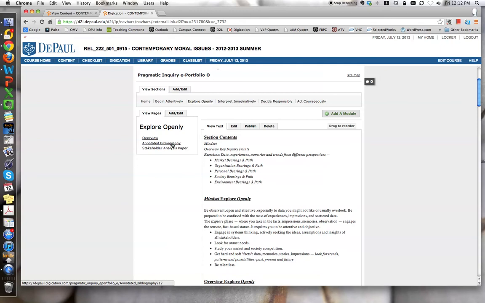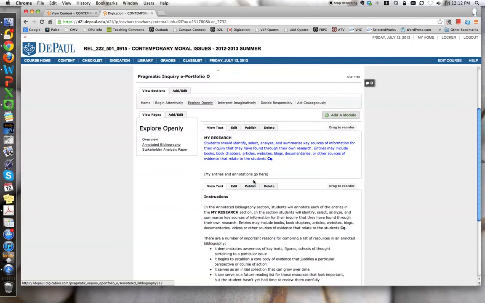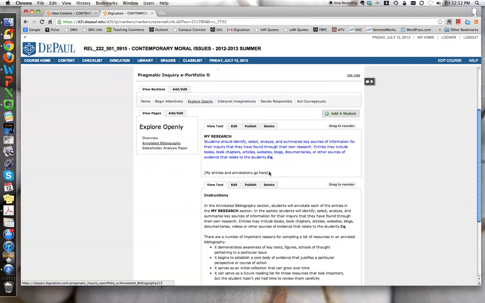So all of this culminates into two different assignments. One is the annotated bibliography. There's a set of instructions here that explains that. And for your research, you're going to be collecting at least 16 different sources. And as I said before, it should be a combination of things that include some peer-reviewed journal articles. It could be a periodical, a newspaper article from the New York Times or The Economist. It could be a blog. But as you select your sources, make sure that you are critically identifying their value.